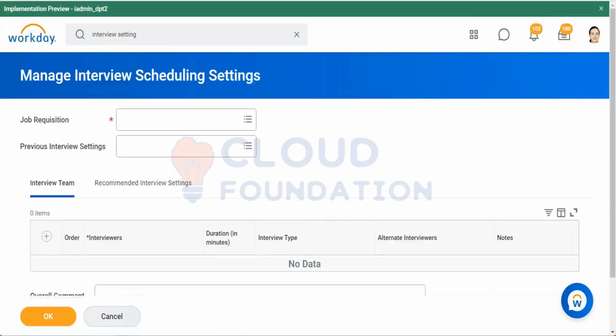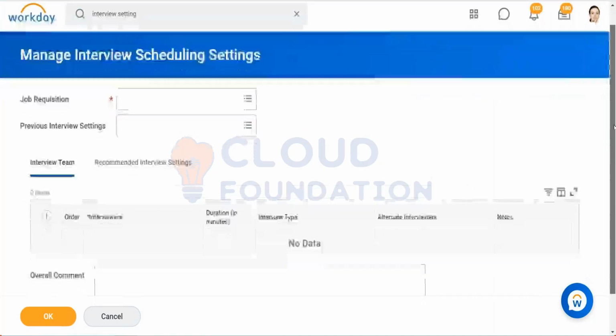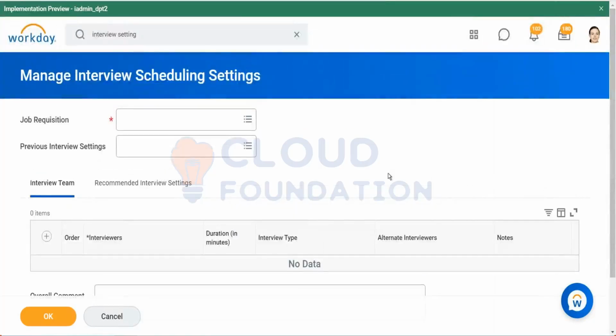I'm saying for an Outlook integrated Workday system, we can create rooms only in Outlook. If Outlook is not integrated, then we have to create locations. You must have seen locations, right? So we have to use such kind of locations and not rooms then.